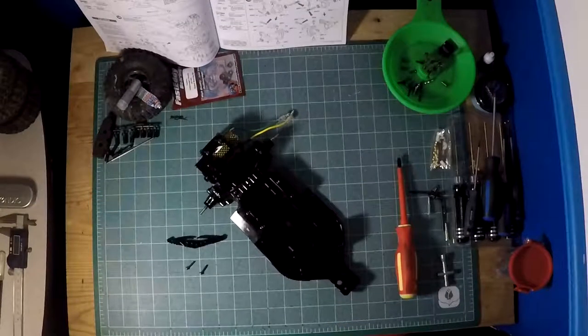Moving on to step 12, it's just as easy as installing the shock tower and two screws.